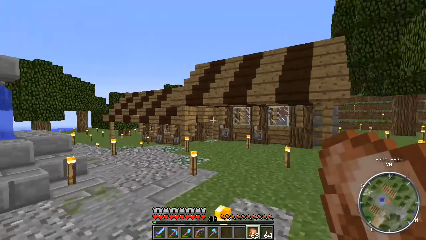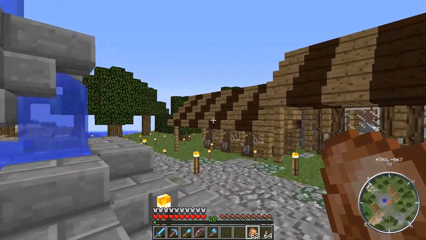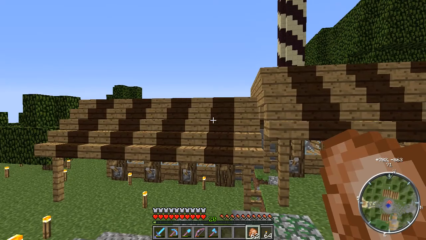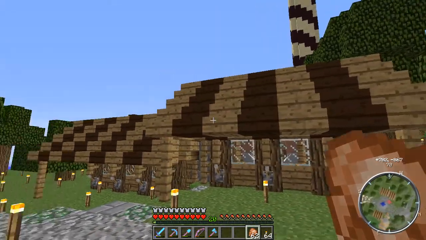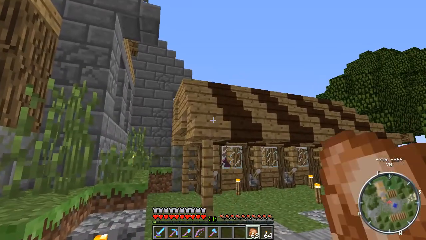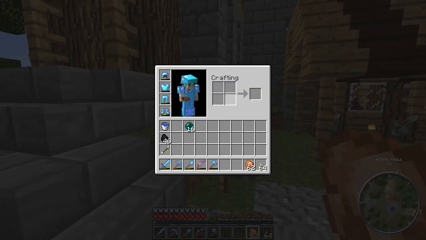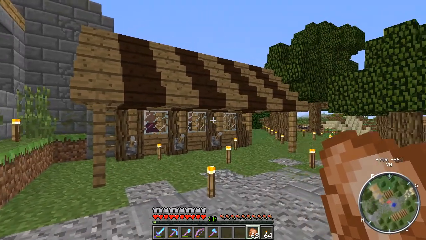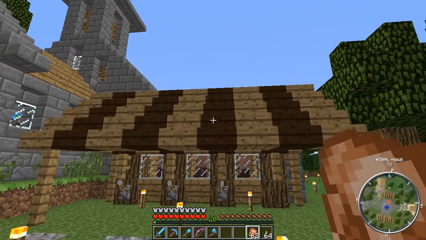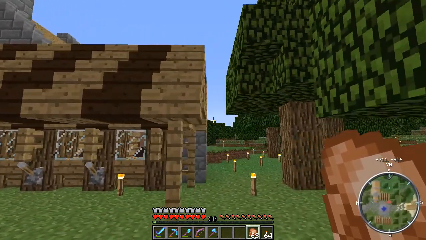The other thing here is the market stalls. When I was looking at ideas for these online, I kept seeing colored wool in stripes, and I just didn't want to bring in the colored wool or the colored clay. I wanted to stick with the textures of the wood and the stone. Oop. I'm going to need... Do I have any bone meal? No bone meal. I'll have to come back and fix that. But I went with regular oak and dark oak, just alternating. It got that little roof design.